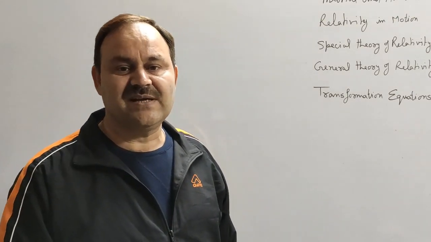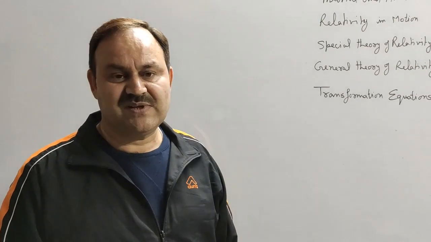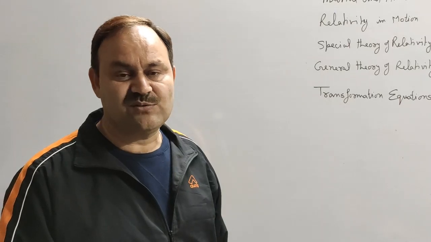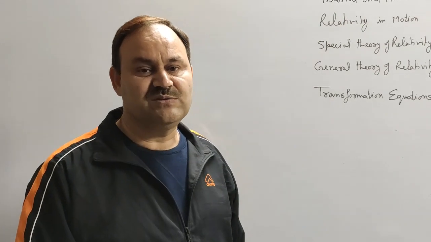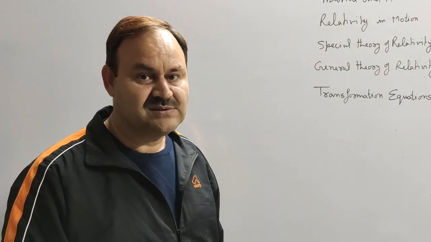Now the frame of reference can be of two types, one inertial frame of reference and another non-inertial frame of reference. Inertial frames of reference are those frames of reference in which Newton's laws of motion hold true. That is, the frames of reference which are either at rest or are moving with uniform speed.